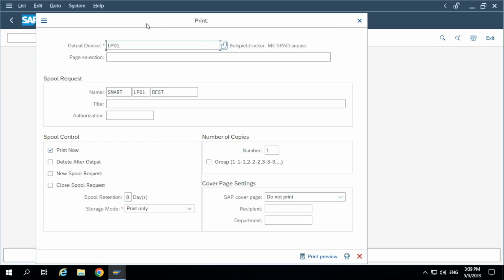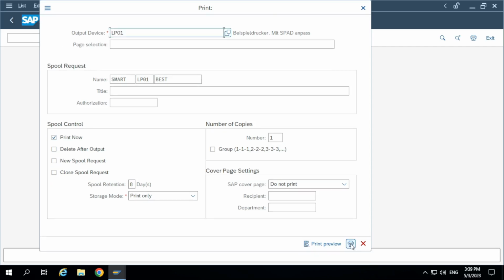To print the print layout, we need a printer, right? So this is the local printer available. Usually someone from the basis admins team will configure these printer configurations. LP01 is some virtual local printer. So you can take either print or print preview. Using print preview will just display the print layout. It won't actually print the output. There is some error in the smart form. That's why it did not print.